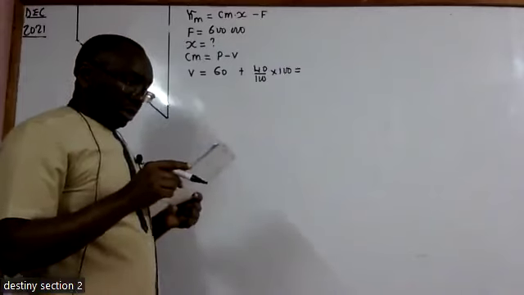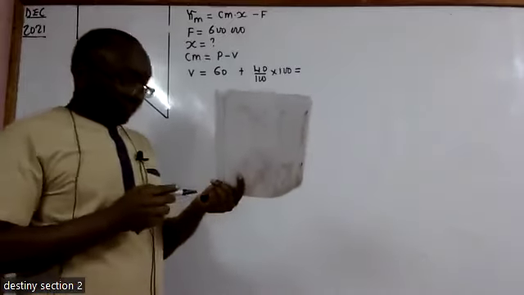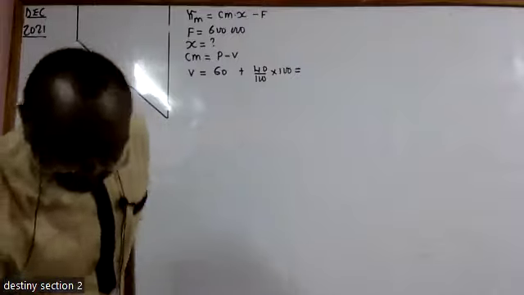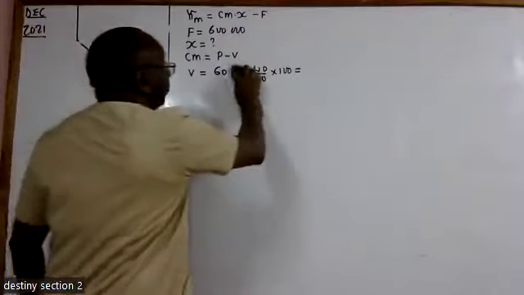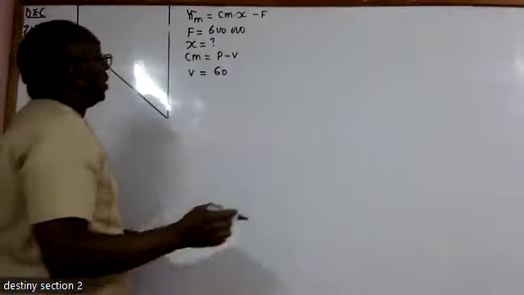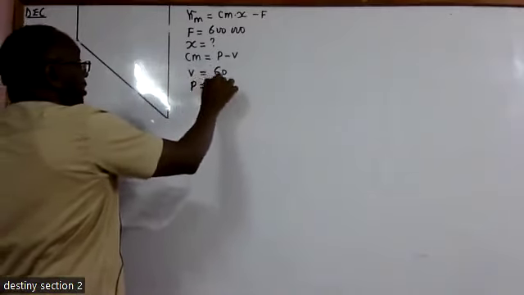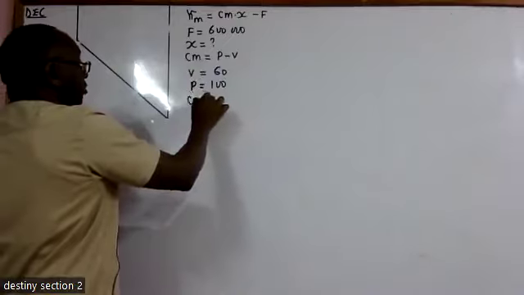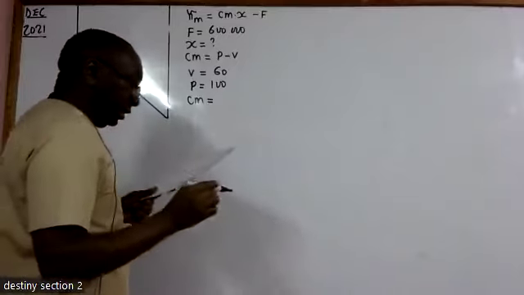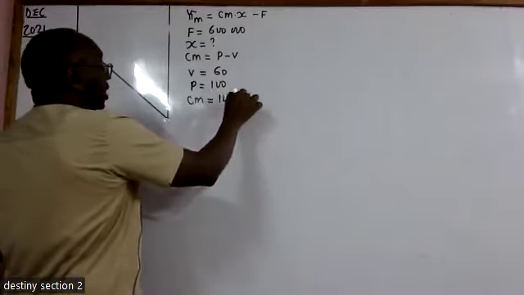No. Sorry. That one will not be like that. They are not charging per sales price. We will charge in terms of profit. So let's first of all leave it that way. Then our P is 100. So the contribution margin is 100 minus 60.